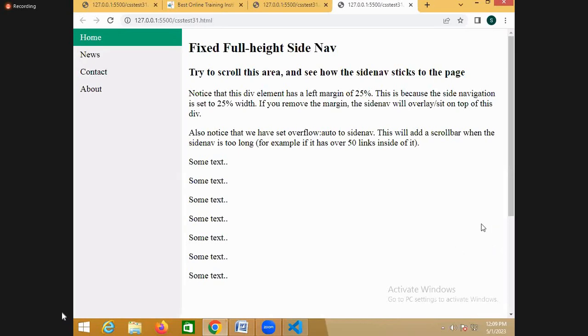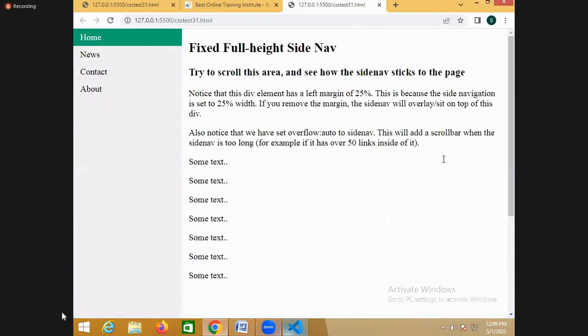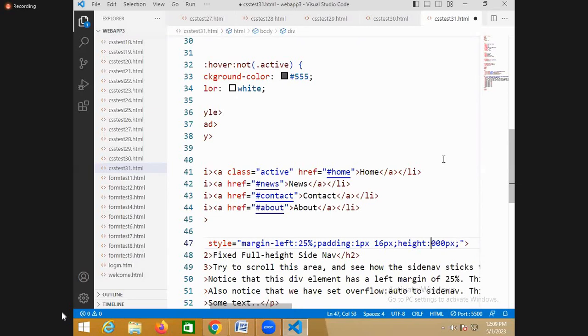A scroll is added automatically if the content is more. But if you define the division height, suppose I change this to 500 pixels here.